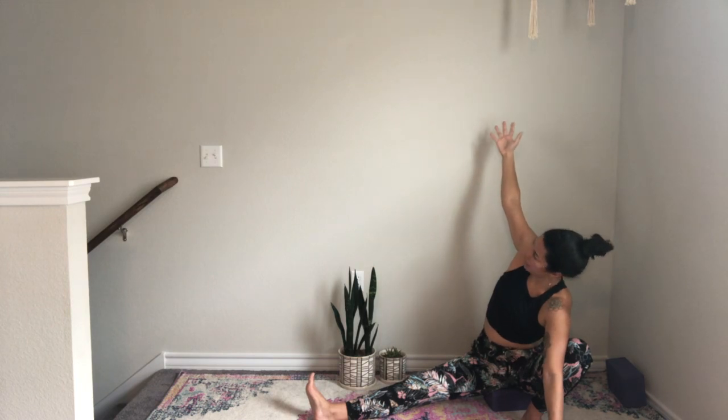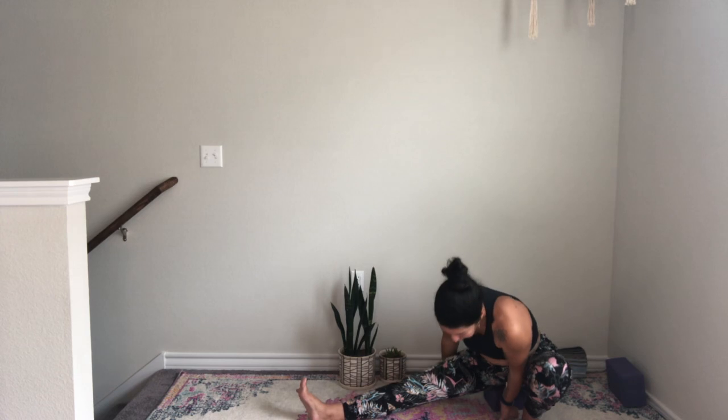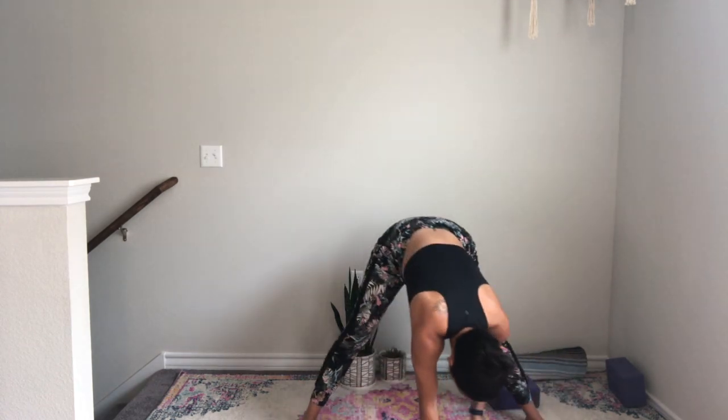One more breath here as you go into the other side. Clearing space in your heart, right? To cultivate more of the things that you need in your life. The things that make you feel good, that bring joy into your life. And then slowly release. So come back to those two straight legs.